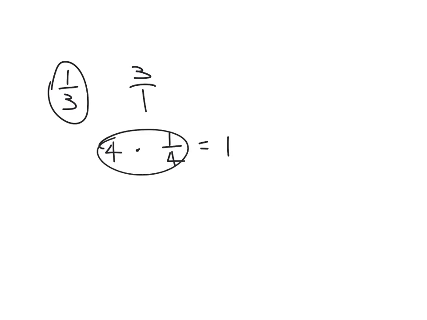So if we have 1/3, the inverse of that means we flip it upside down. Or if we have 4, the inverse is 1/4. What I mean by it undoes is, if I multiply it, I get 1. So just a little bit of a reminder of what an inverse is. Now when we get into some algebraic formulas, it changes a lot from what it looks like. Like I say, it undoes it.